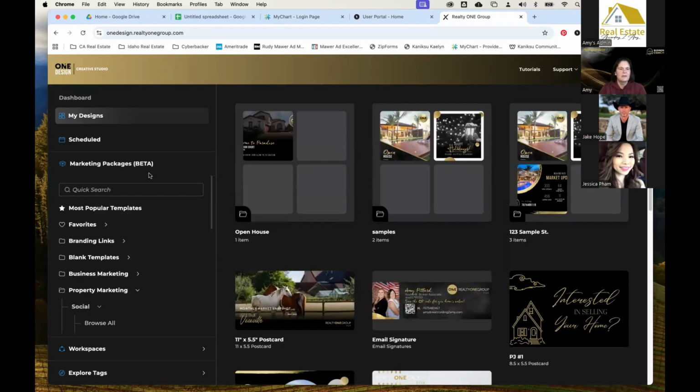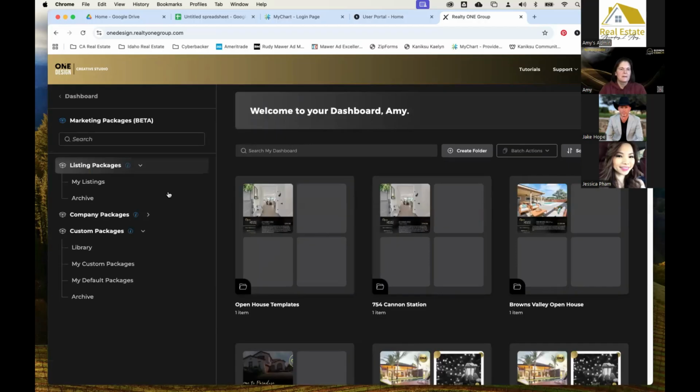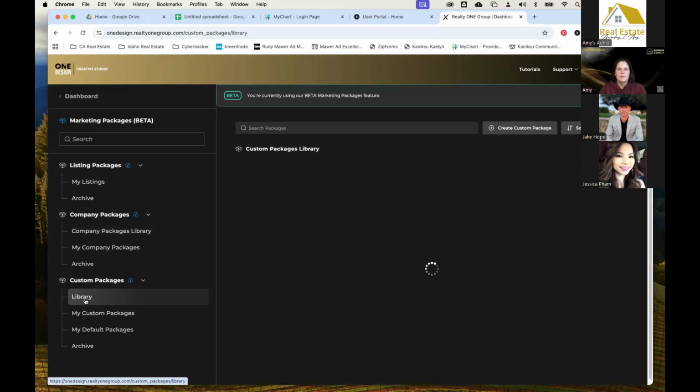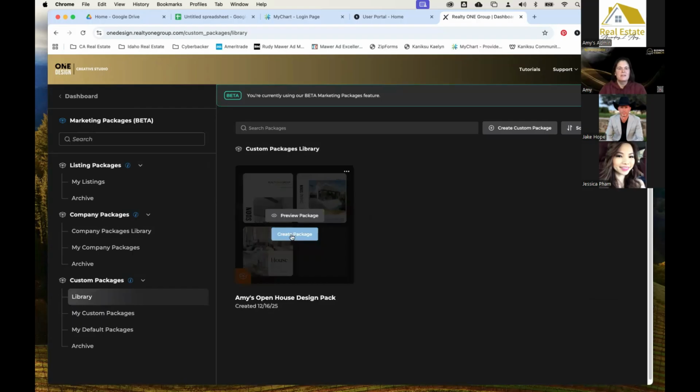Poof. All right, so let's see here. Oh, there we go. Under library. It should have been in my custom packages, but it was under library. So then we're going to hit create package.